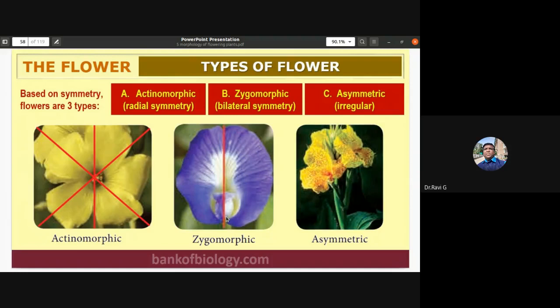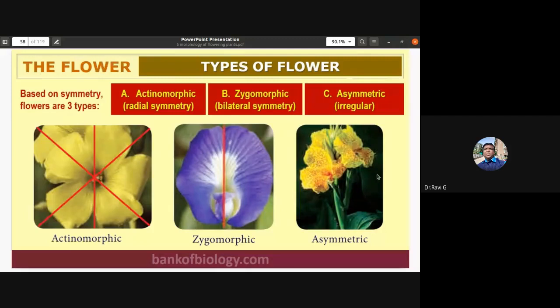Okay, the pulses Cardo variety. They exhibit this papilionaceous corolla. So this flower is in particular Shanka Pushpa. You might have seen this creeper. They exhibit this papilionaceous corolla, so you can divide them in only one plane. You can divide this flower into two equal halves. Such a condition we call zygomorphic flowers.